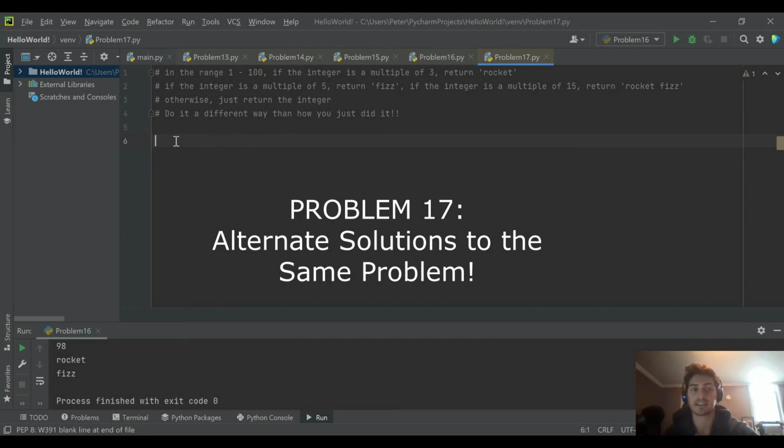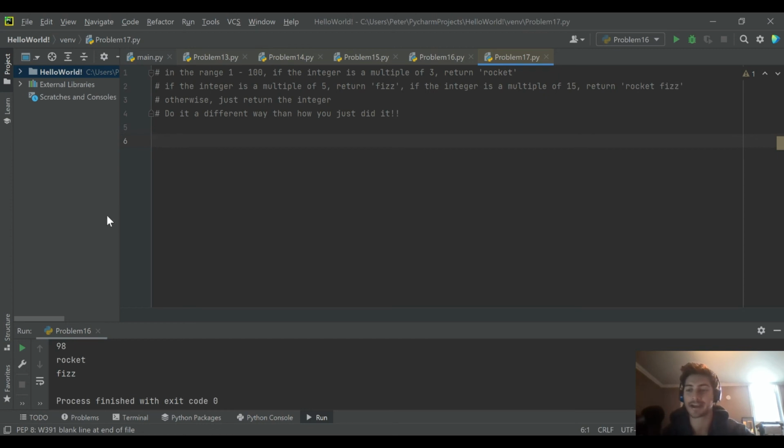Okay, problem 17 is the exact same prompt as problem 16, but now you have to do it a different way. And again, this is actually what I was asked. After creating code and feeling so triumphant about having a solution, the interviewer was like, oh, okay, that was cool. Do it another way, using a different concept. And that's pretty normal if you write code and you're happy that it works, but then it's not optimized or it doesn't play nice with someone else's code. I mean, typically you don't create software in a vacuum, you're on a team. And so it pays to show you can find multiple solutions to solve the same problem.